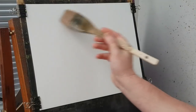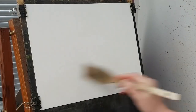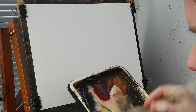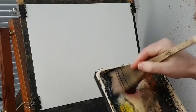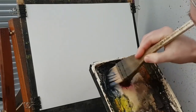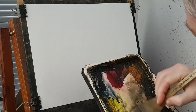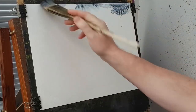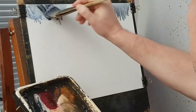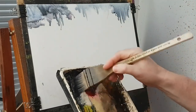So let's get this one covered in water first, just to soften all the colours off. And I'll dip the tips into the water. I'm going to go ultramarine, Payne's grey, really sort of dark blue colour. Very high horizon line, so not coming down too low.